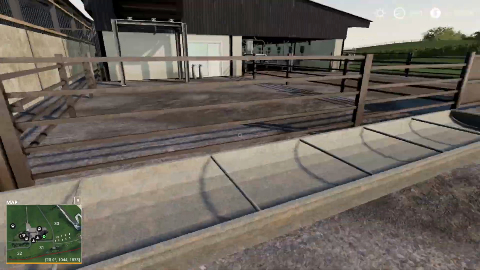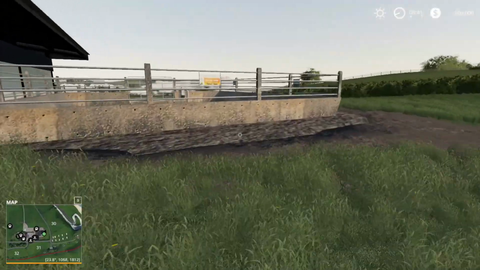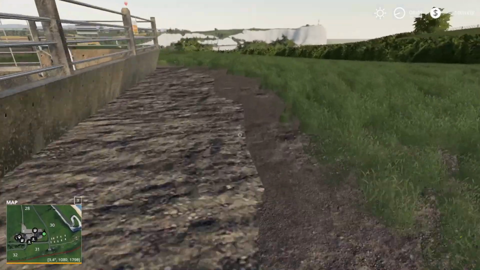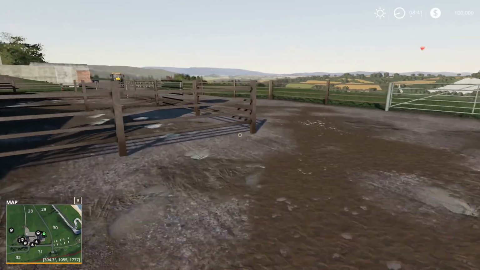Over here's your water trough. How about that? Figured one thing out. But yeah, and you got the milking station here. Outside here, here's your slurry pit. So this is where all your slurry will gather. And then I believe, not sure where the manure is at, actually.